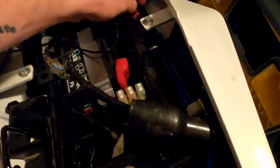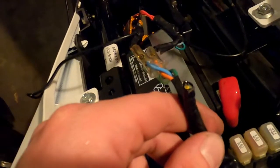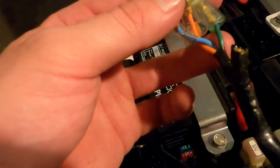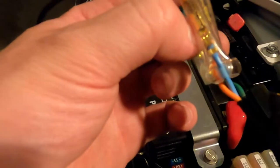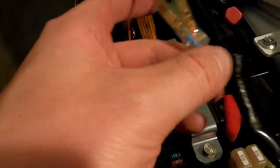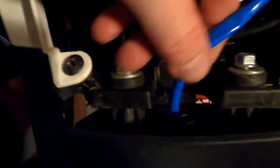So the current thing that I'm looking at right now is this. Not entirely sure what's going on. That looks to be a power wire. And then blue goes to one and orange goes to the other, I assume. Since the screen goes to both, maybe that's the ground. And these other two are the hot. But what on earth are those? What were those supposed to be, and why are they cut off? Taillight. What, I hate seeing electrical tape. What on earth would that be for? I don't know.